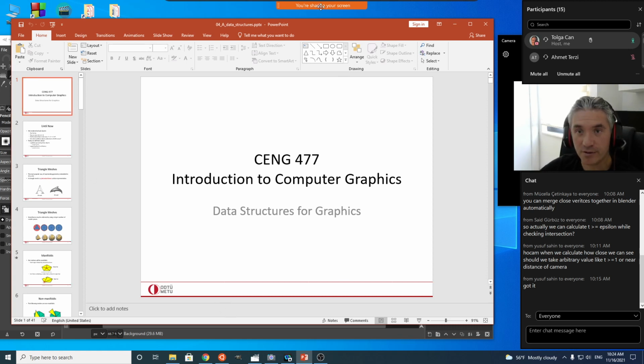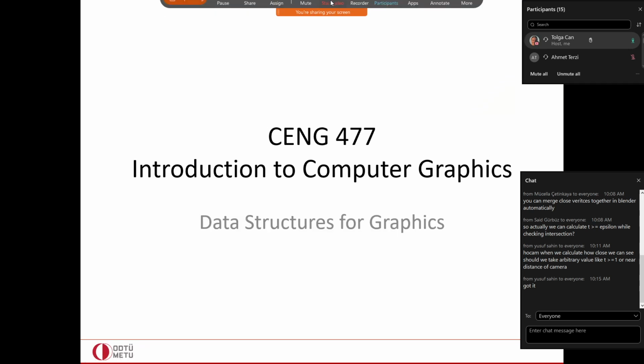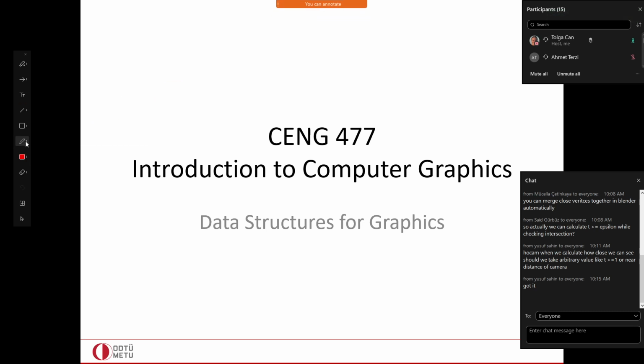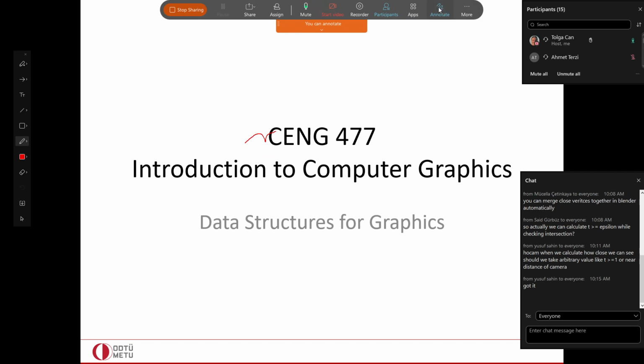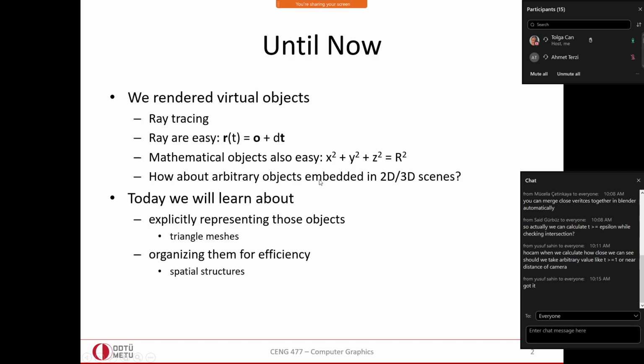Let me go ahead and start this PowerPoint presentation, and I will be using the annotation to annotate on this when I need. So let me see, the pencil tool, it is nice. Okay, so can I still... no, I need to stop annotation to be able to go through the slides. Okay, so yeah, I already summarized this part.